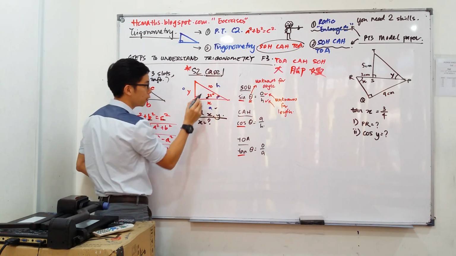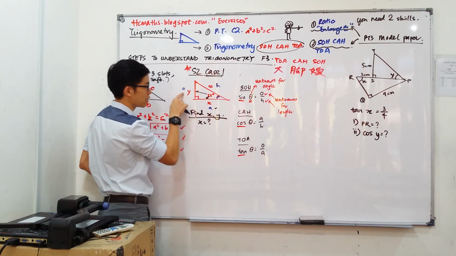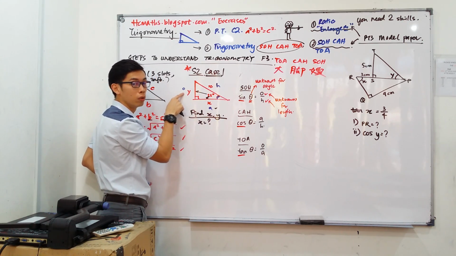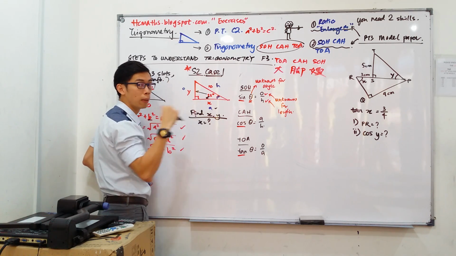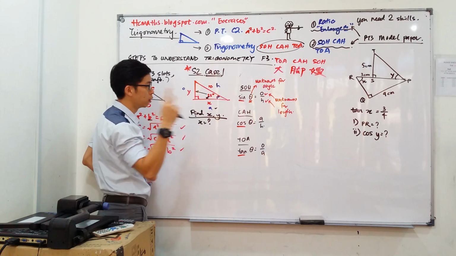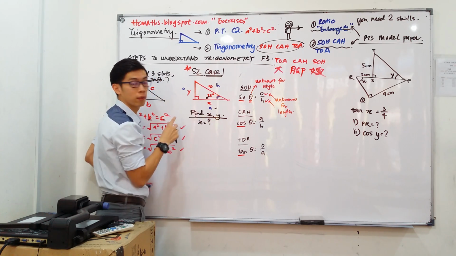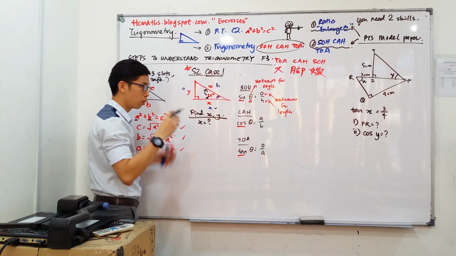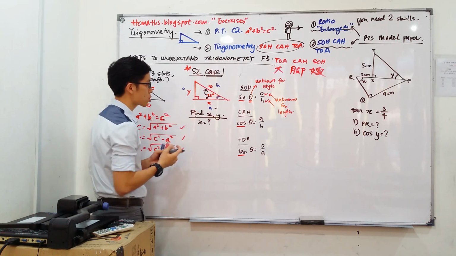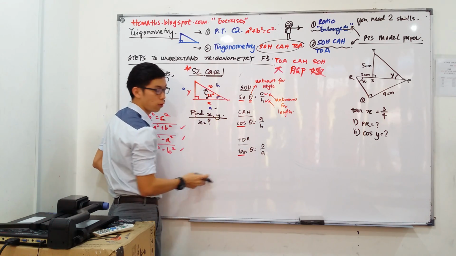Let's continue finding it. Or maybe is it possible if I go opposite and select y? No. Reason: can you see x and y? How many unknowns are there? 2. But what we need here is 2 information. So too bad, I can't use y. I have to go x, one of my unknowns, and go to another information to fit into my formula and start solving it. So A and H match the formula here.